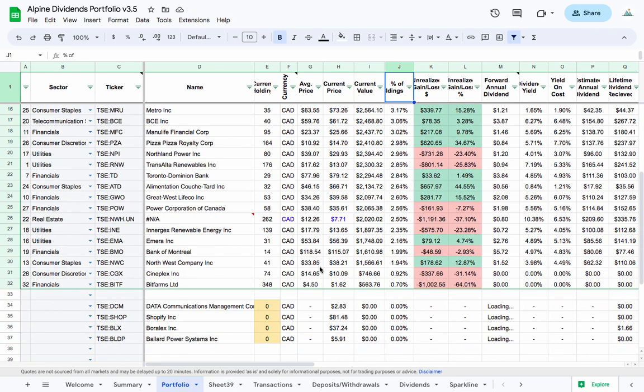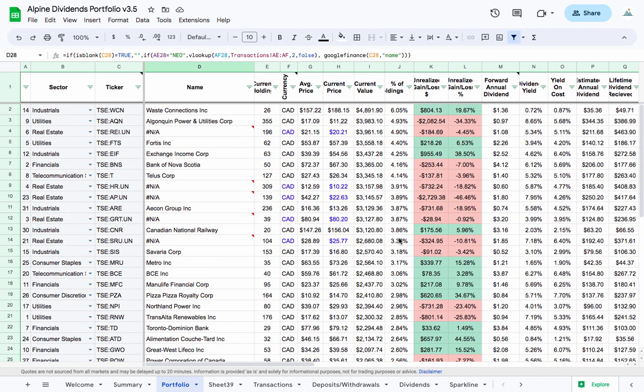We can come down here. These ones are just like a watch list that I have going, but these ones are the ones that I actually hold. And Emera is like the 5th smallest position in my portfolio. A pretty decent company. They got almost a 5% dividend. Nice utility company that just kind of trucks going up and up and up, and pays out their dividends. So I thought that was a good chance to jump on that. Well, they're a little bit lower than they have been lately.